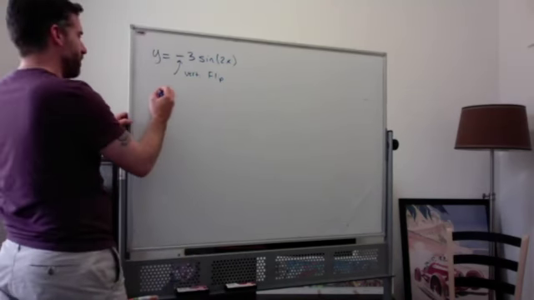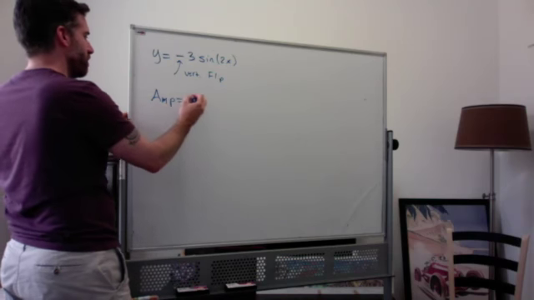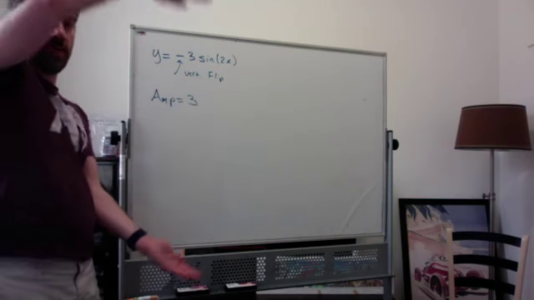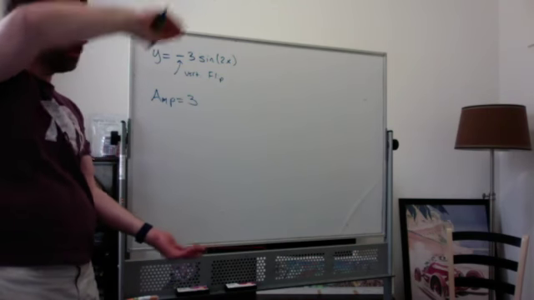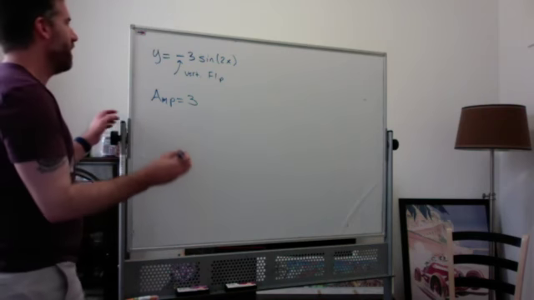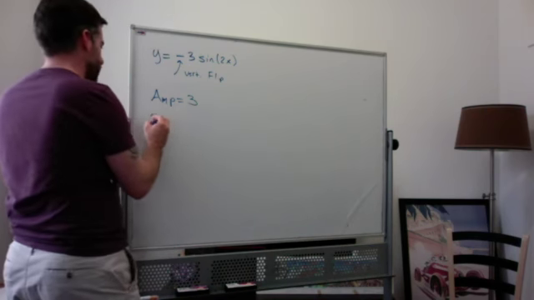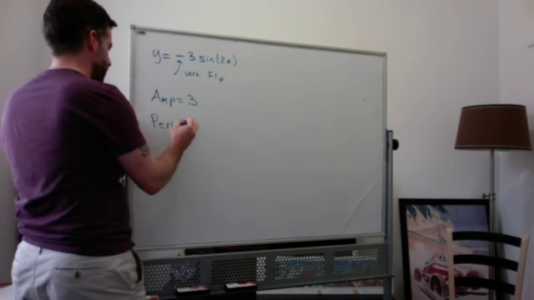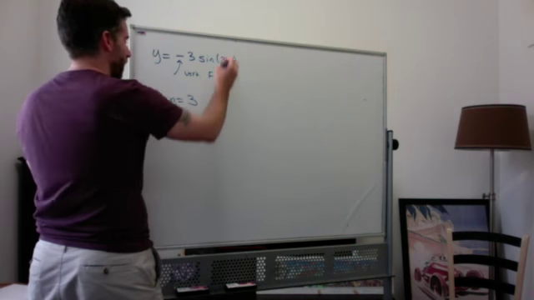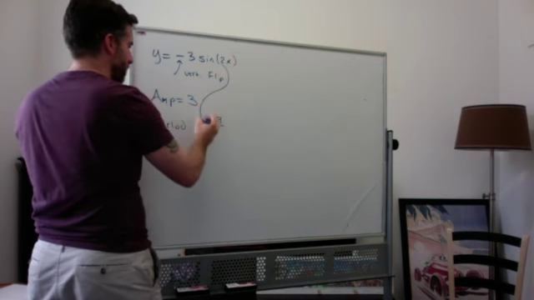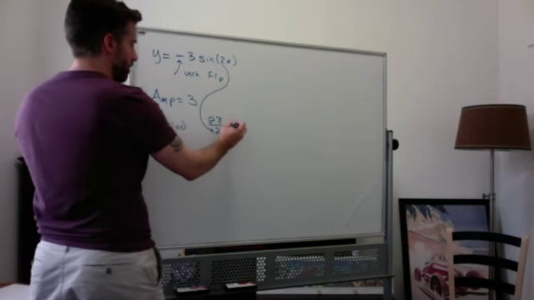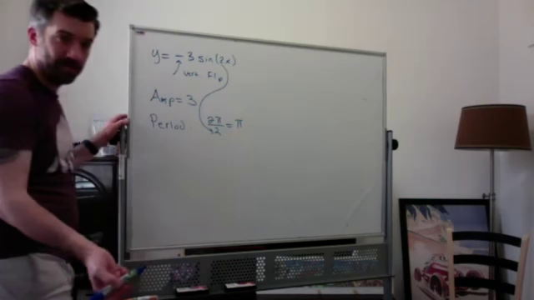We also have an amplitude that's equal to 3. So instead of going up and down as much as 1, we're going to go up and down to a height of 3 and negative 3. We don't have a vertical shift. We will in the next one. And then the last thing we have to deal with is the period. And the period is going to be 2 pi divided by this coefficient of x, whatever that is. So in this case, the period is going to be pi.